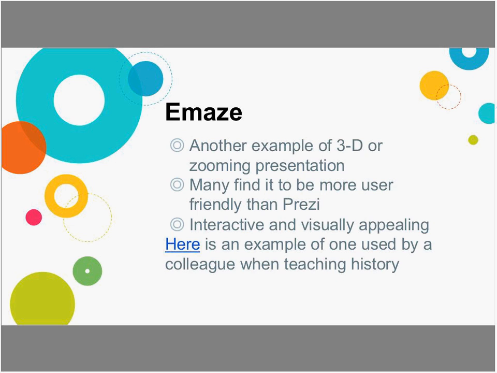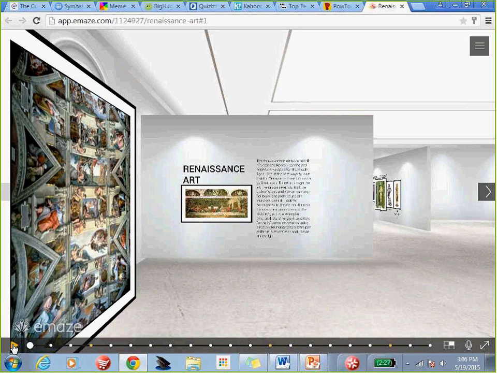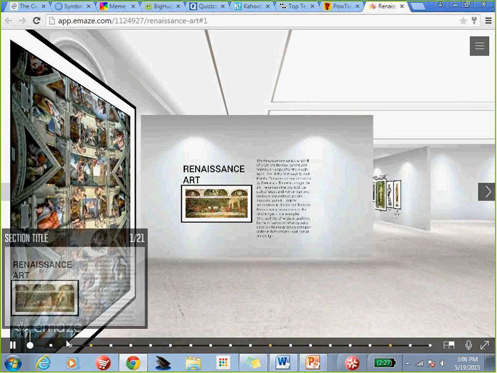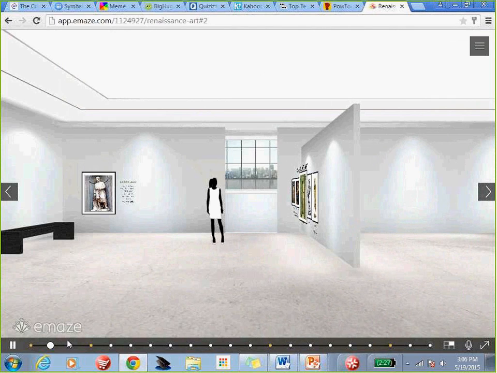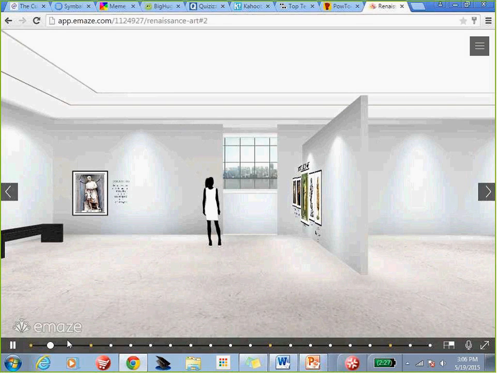And there are lots of different options. And I'm going to go back up here and share the screen some more with you guys. I have one loaded up. Yeah, this is it, that one of my colleagues made for when he teaches about the Renaissance in history class. And as he shares this with his students, it's almost like going through an art gallery. And again, there's lots of different formats and templates available here. But you can imagine how much more engaging this is than simply a flat PowerPoint.